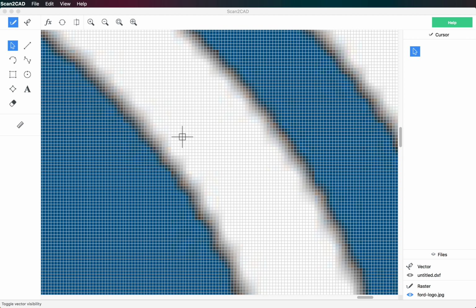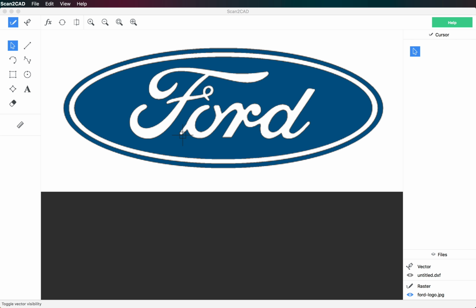We call this raster images, and we'll be converting it by following the steps of first cleaning the image, then converting, and finally you can edit the vector design if you want to, input some dimensions and save it as your required format. Let's just have a quick look at the converted file now.